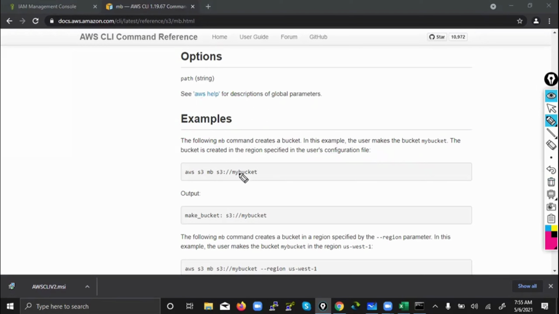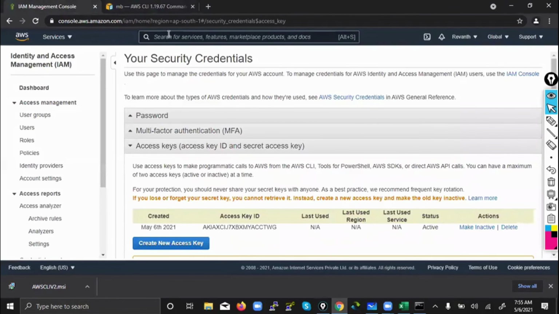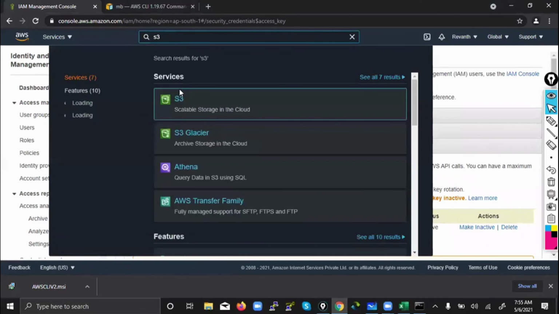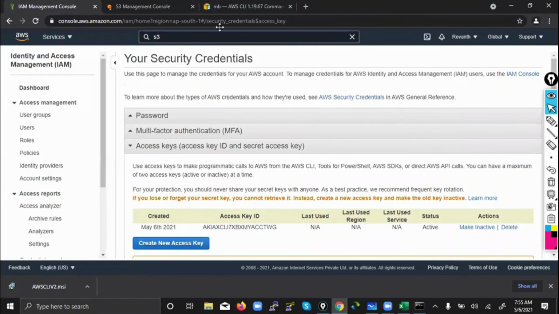And the command to create a bucket through CLI is aws s3. By GUI you know already. You simply create a bucket. But today we are learning how to create a bucket through CLI. So what I suggest is don't copy and paste like this, because if you do that you can't remember it. Your brain can't memorize it. Try to type it manually so that you will remember it.